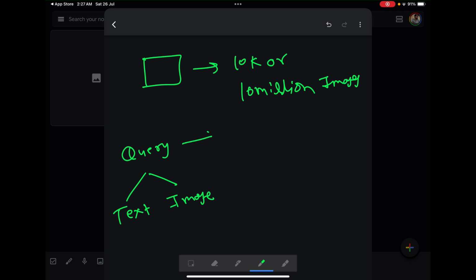And what is this system I'm talking about? Right now we can call it a black box, an image search system, that is ISS, and it will return the most visually similar images ranked from most similar to least similar. So, ranked results.